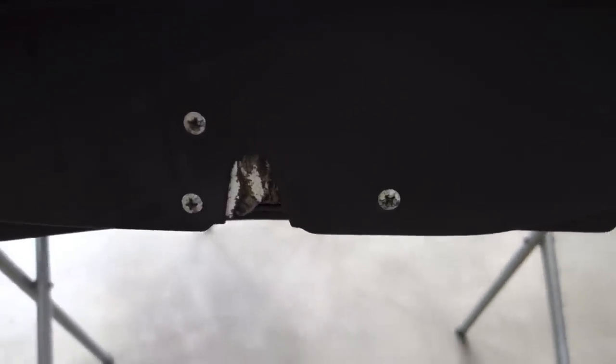And then of course, this style line here, we want to make sure that the panel follows this. So you can see here that the style line in the shell matches up with the panel here. The other thing is I installed the door latch earlier because we are going to install the door as soon as we can, as soon as we get the flange folded over. Let's take a look now on this door.